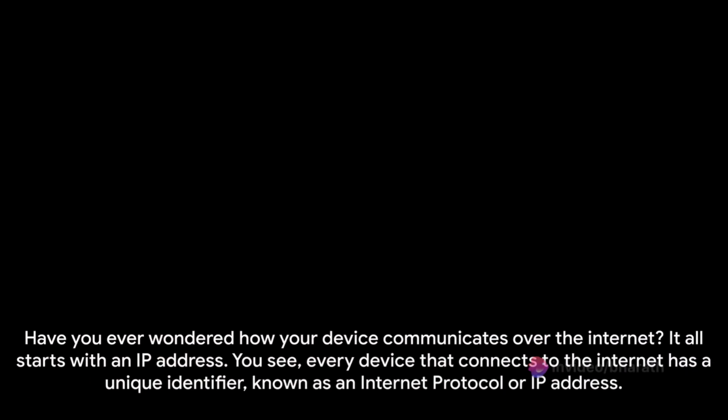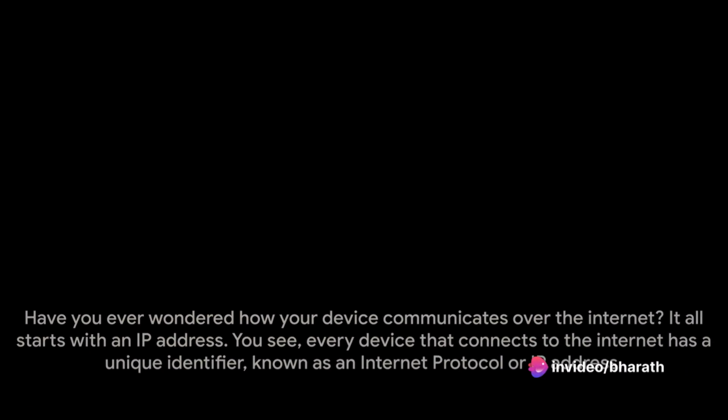Have you ever wondered how your device communicates over the internet? It all starts with an IP address. You see, every device that connects to the internet has a unique identifier, known as an Internet Protocol or IP address. These addresses are like the phone numbers of the internet, helping to route information to the right places.